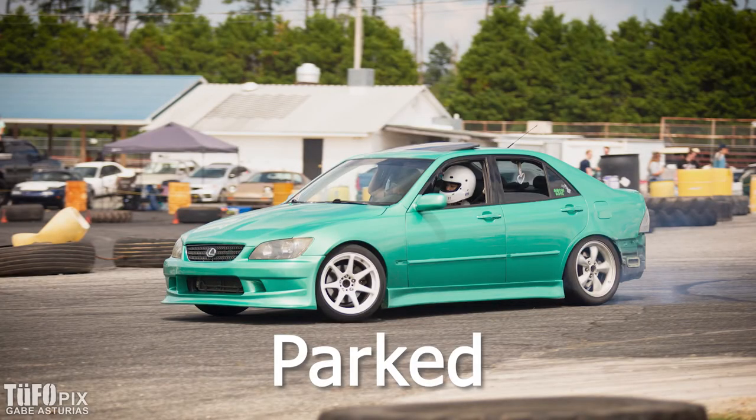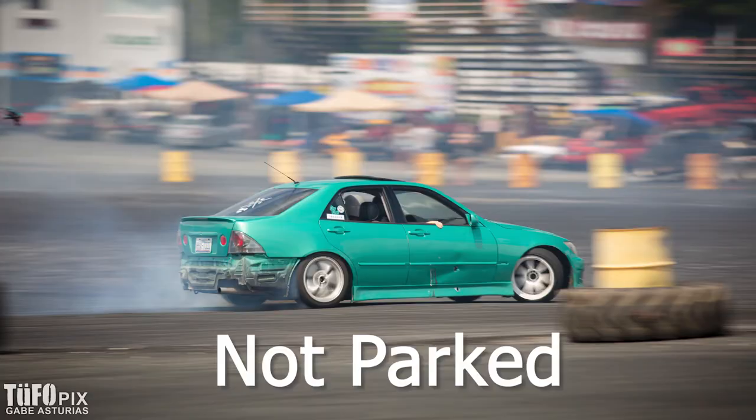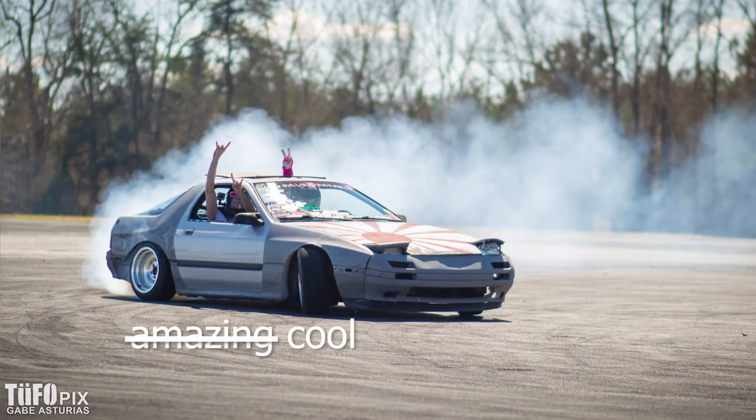It's really easy to get sucked into just shooting at a really fast shutter speed where every photo is in focus and every photo is usable, and then you have this gallery of like 500 photos, but you're going to have a lot of cars parked on track, which sometimes looks okay, but generally it's going to lack that motion. Now, it doesn't mean that you can't do that. There are some really awesome looking photos out there of a car sliding where everything is still and it's an amazing photo, but motion blur and wheel spinning are going to add a ton to your photos.